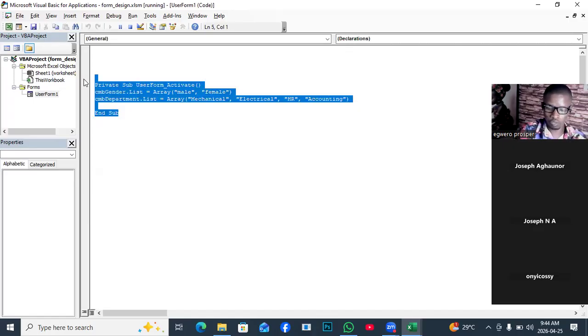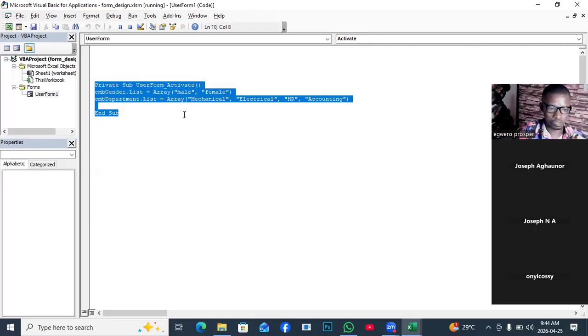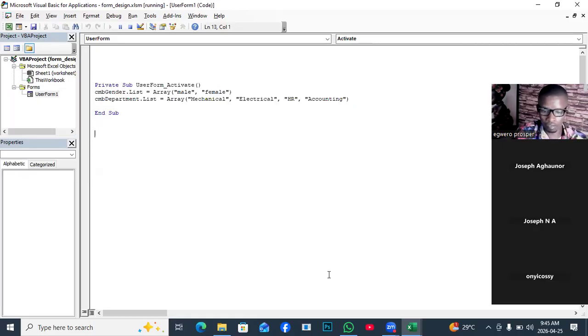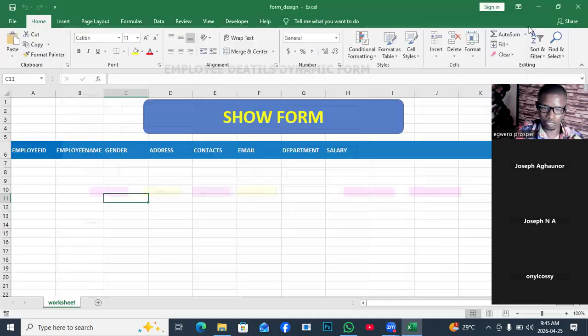Let's say we don't have any of this. I don't know why my keyboard is there anything pending? Let me check. Okay, let's take it this way. Let me close the VBA section so that it will be well captured. Okay, yeah, this is pending. I ought to have closed this.